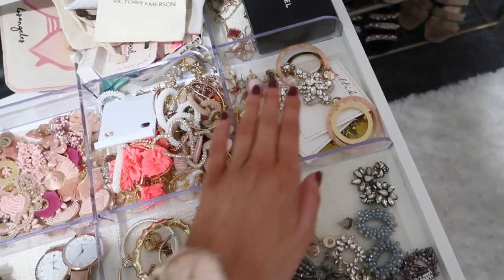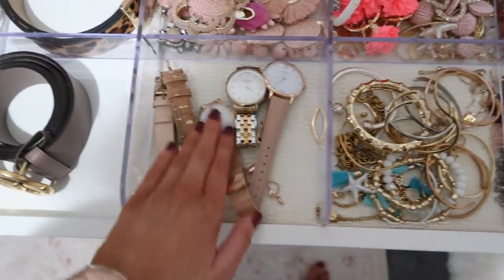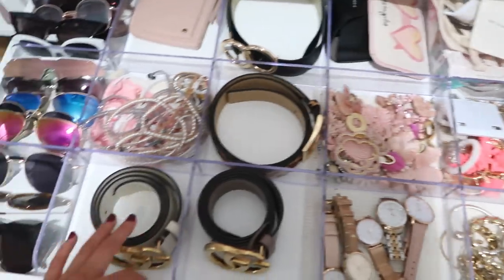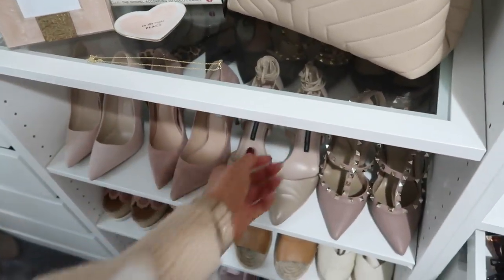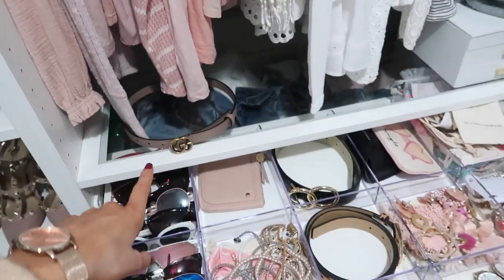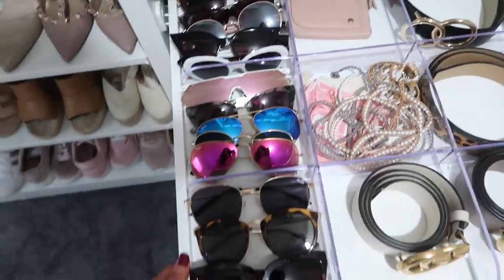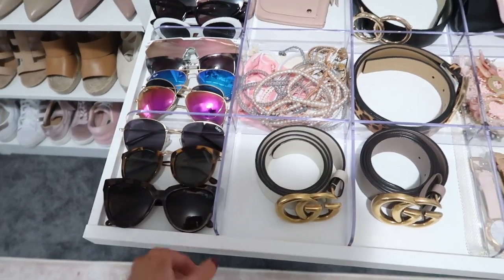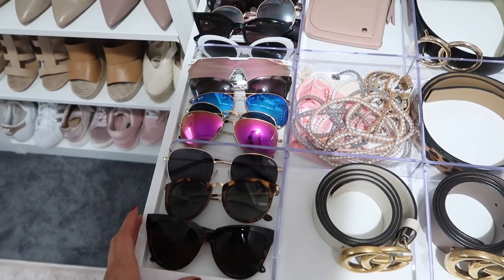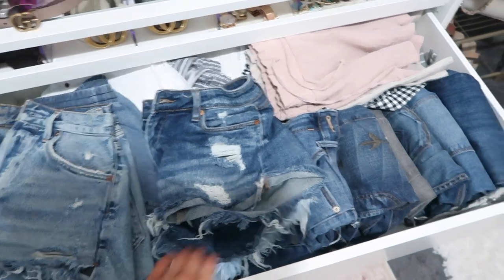I have more earrings, more earrings — it's such a mess. I can't see what I have. Bracelets — again, hard to know exactly what's there. Watches are pretty decent, I just have to fix that up. Then my belts — I want to maybe move the belts since organizing the earrings will take up more space. I might want to put a little pull-out tray there instead. For sunglasses, I also have quite the collection, so I'll go through those too — they make little organizers for sunglasses and I'll link those below. I'll have all the organizational bins linked below.